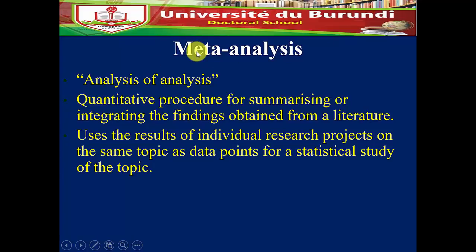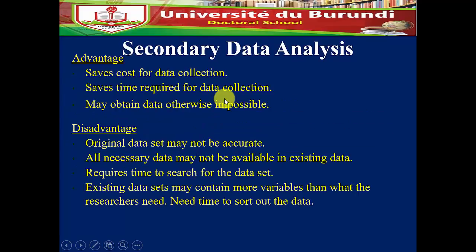Now, let's talk about meta-analysis. Meta means big, big, big. If you run into a meta-analysis in your work, in your study, you are very, very lucky. Because what meta-analysis does is to aggregate all previous studies and then use a quantitative procedure, usually called effect size, for summarizing and integrating the findings obtained from literature. It is usually a very good tool, or rather findings, if you have a meta-analysis that you want to depend upon for your work.